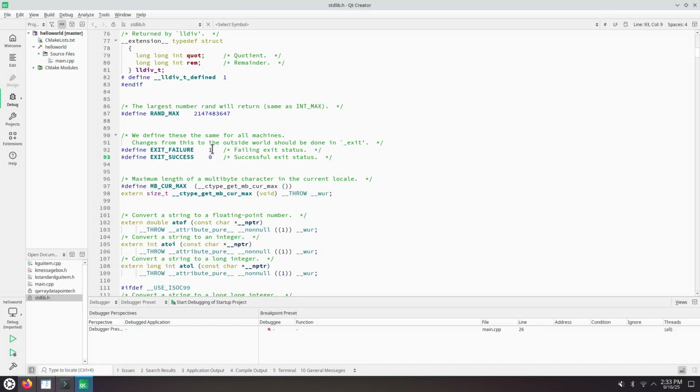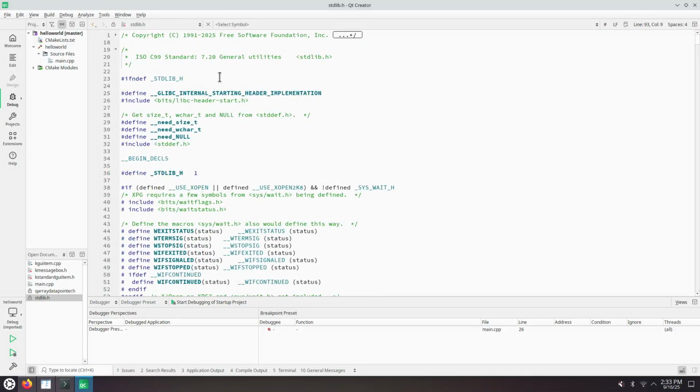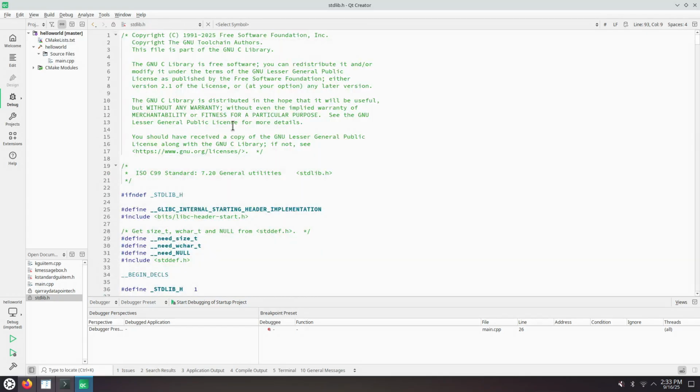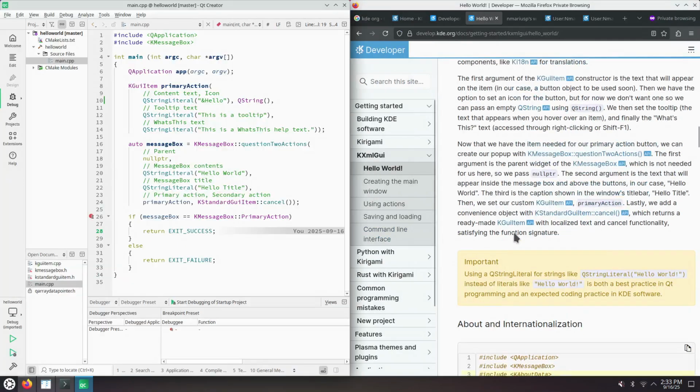Exit success 0, standard library, /usr/include/stdlib.h, which is part of the GNU C library, so glibc. Okay, let's do the next iteration.